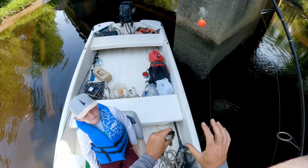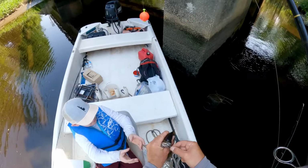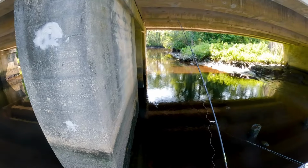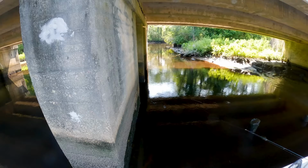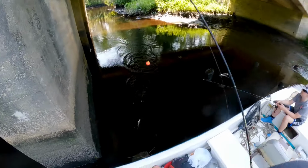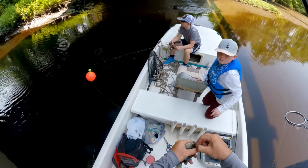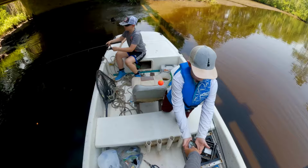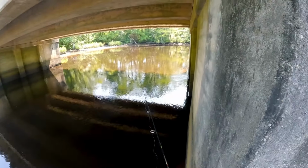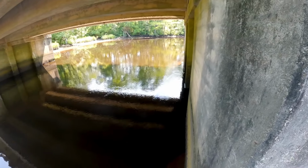That's too big. Let's go. Right? Well, we can use them for cut bait. Okay. And remember, bait. There he is. Got him. Oh, there he is. That's the bait size. Bait. Dang.